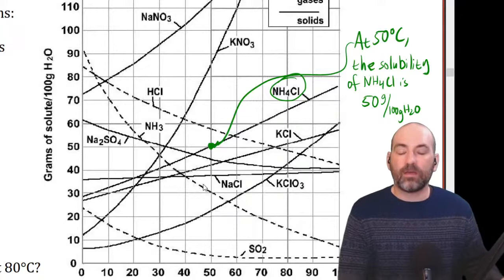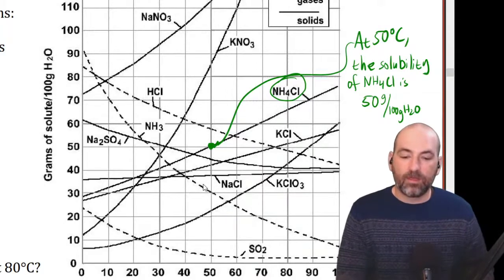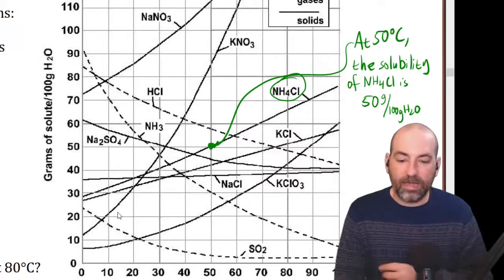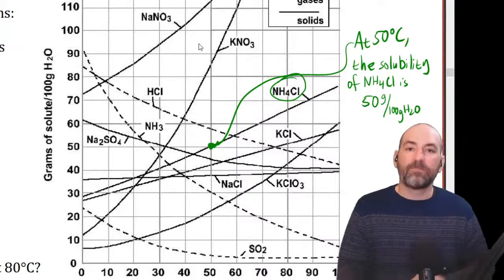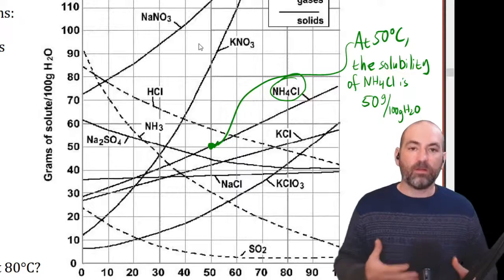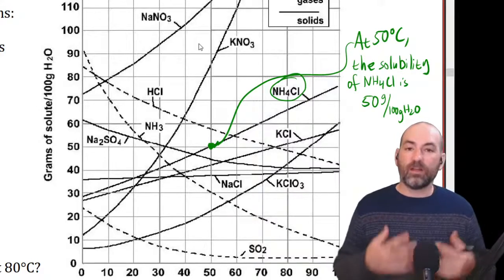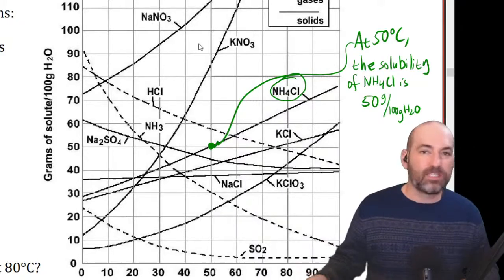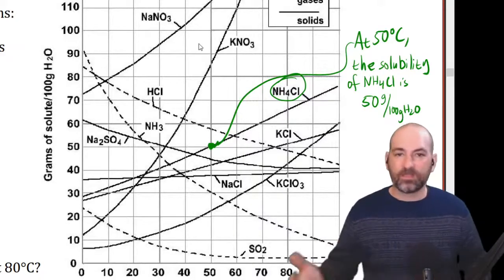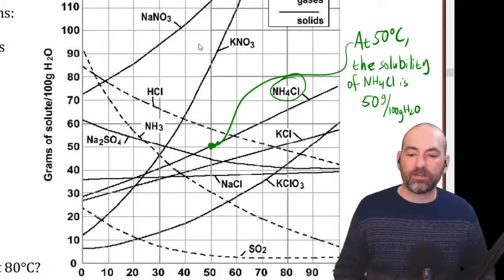And then do the same experiment with sugar. Sugar is not on here. These are all ionic compounds, but sugar has a very steep curve like this potassium nitrate. As you heat up the water a little bit, you can dissolve all of a sudden a lot more sugar. If you ever tried to dissolve sugar in iced tea versus hot tea, for example, it goes into the hot tea a lot more easily because of that higher solubility.